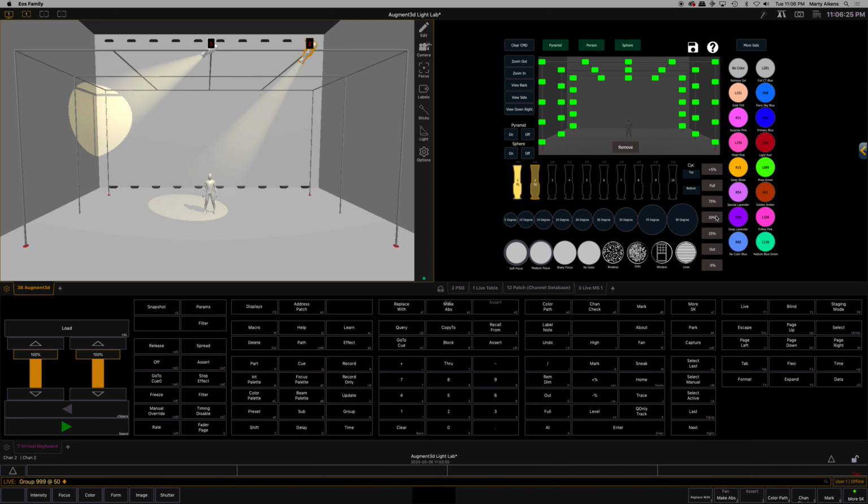So now I have channels 1 and 2. 1 is at 100% or full, and channel 2 is at 50%. Let's hang channel number 3. So the first thing I need to do is deselect this guy. How do I deselect him? I just click a couple of times off of him. Notice he's not glowing anymore, so I'm no longer affecting him. I can also grab him over here, click on him over here if I want to affect him.